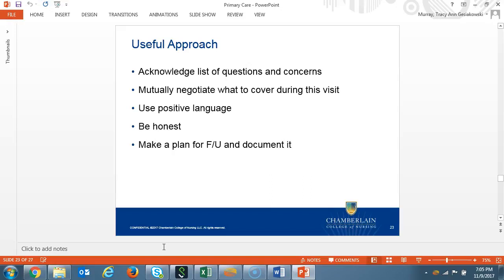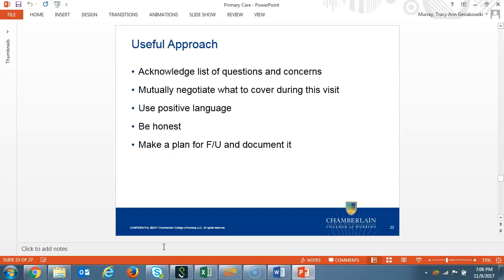Be honest. Being honest about the time allotted for the visit while planning jointly on how to use that time is important. To take this approach, you might say, "Since the visit is only scheduled for 15 minutes, let's decide on the 3 most important issues for today." Most patients are willing to accept this, but occasionally there will be a more demanding patient. In cases such as this, be honest and tell the patient that in covering all of the issues, you cannot be as thorough. And make a plan for follow-up.